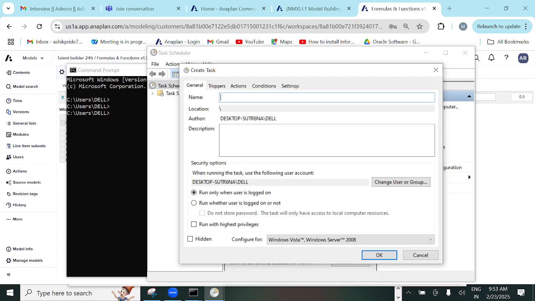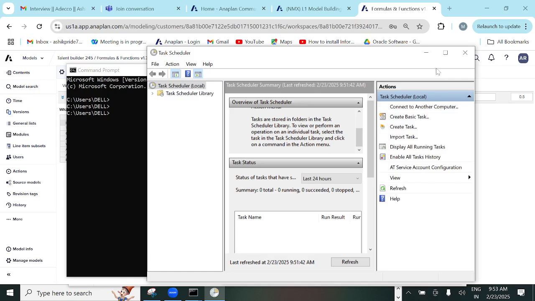To automate the system, they will ask how you can automate the process. By using the Task Scheduler, we can automate the importing process. This will be the basic procedure we should explain. They don't expect more than this, because we are not data integration people, correct? But we should be aware of these things.